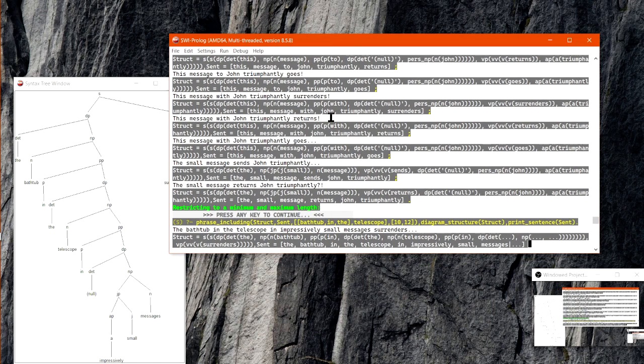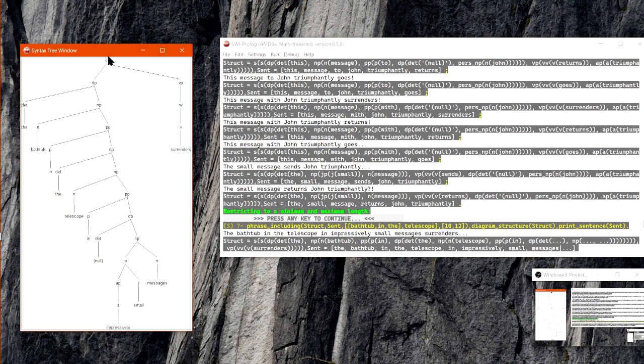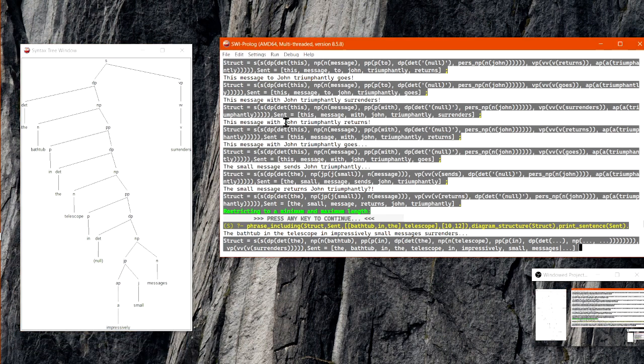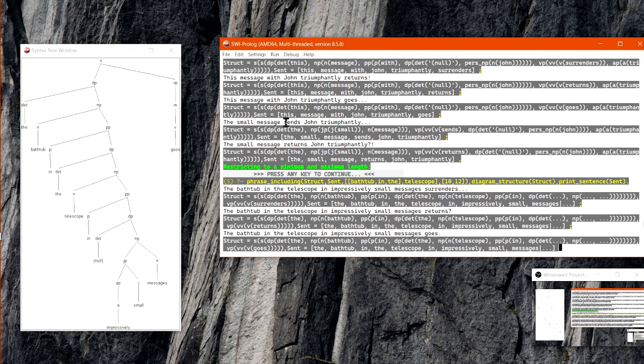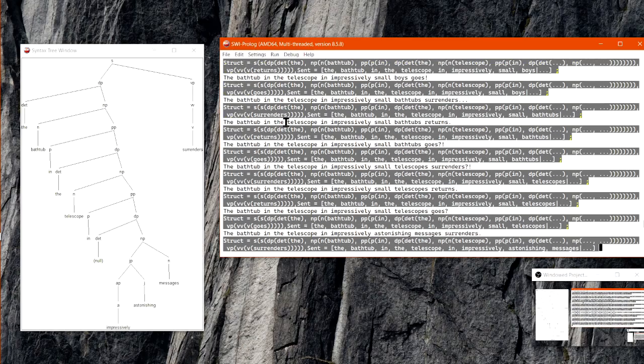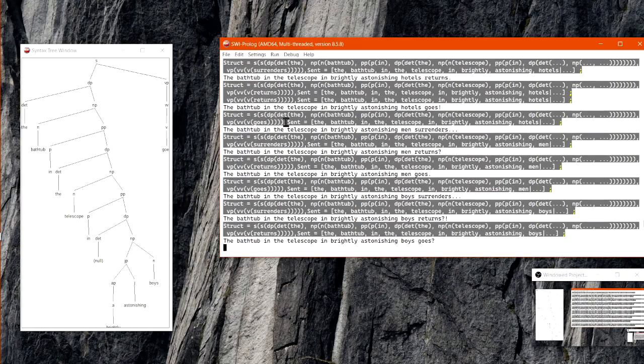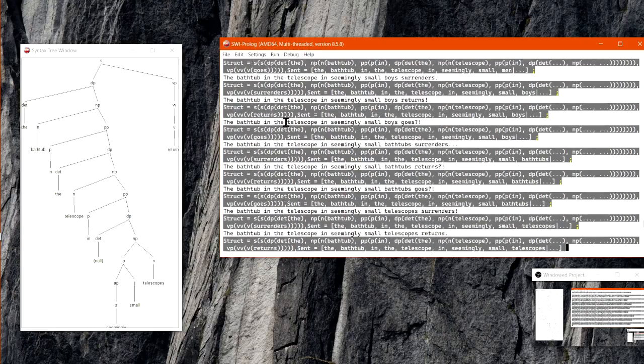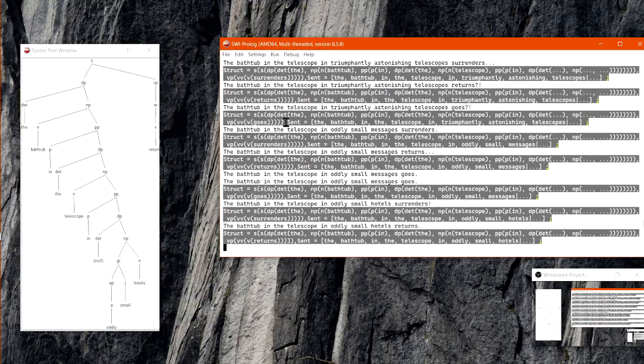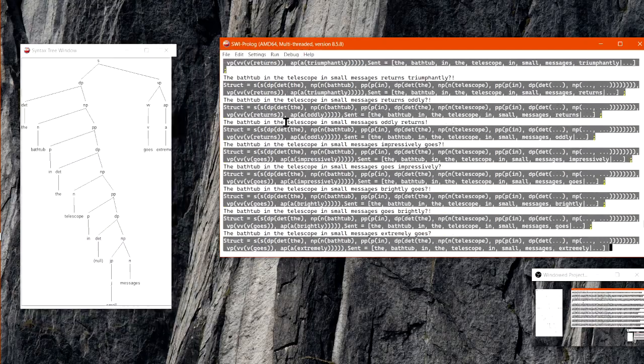A bathtub and a telescope, and impressively small messages, surrenders. And you can see that is diagrammed here. Many sentences. And you can see that these are all within the required length.